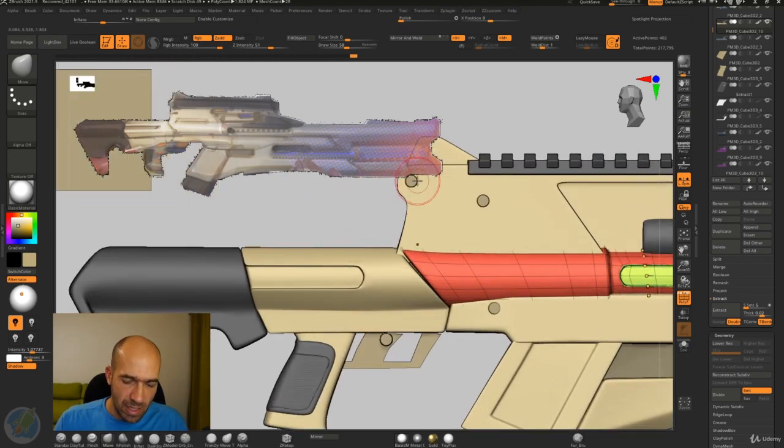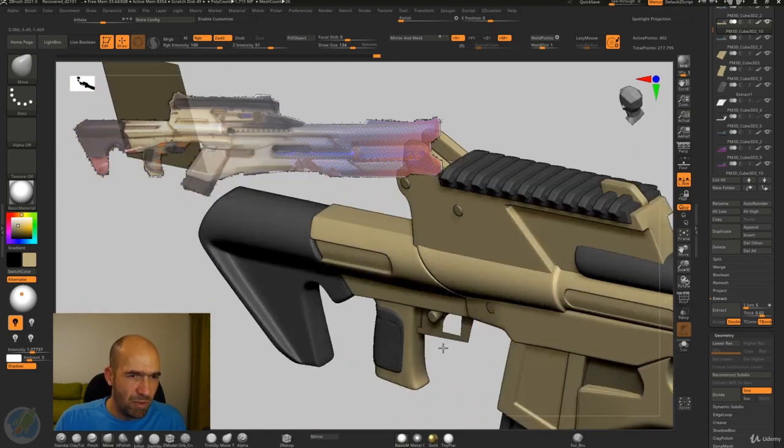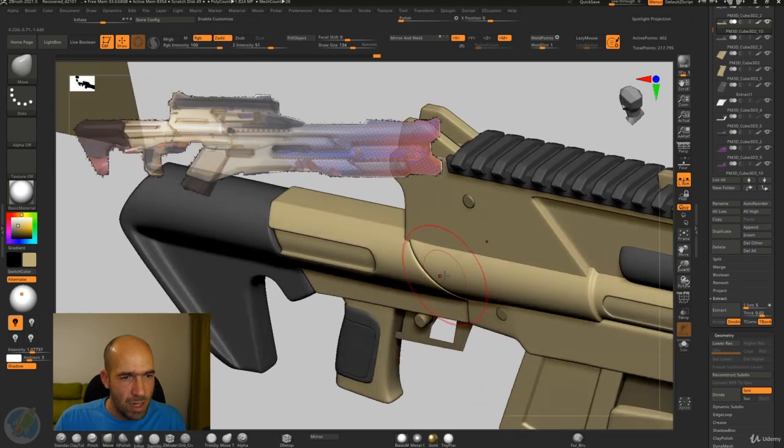Okay, it's flattened, but still it's not exactly where we want it to, so we will move it a bit like this, and it's kinda not perfect. It's never perfect, but it's kinda good.